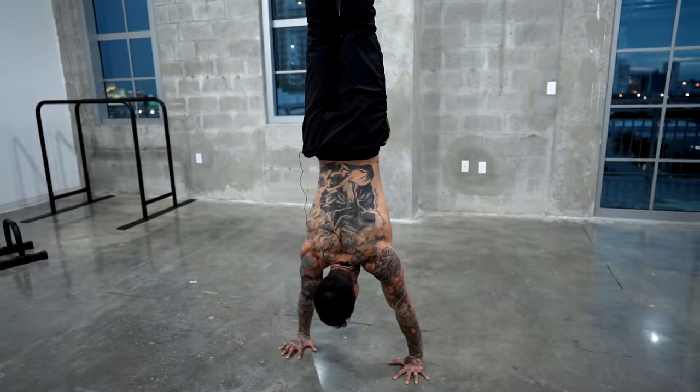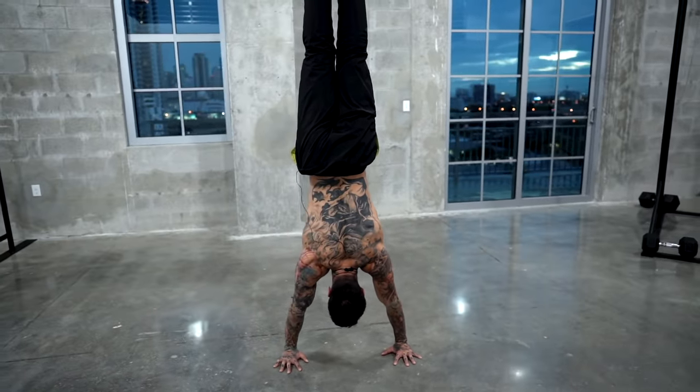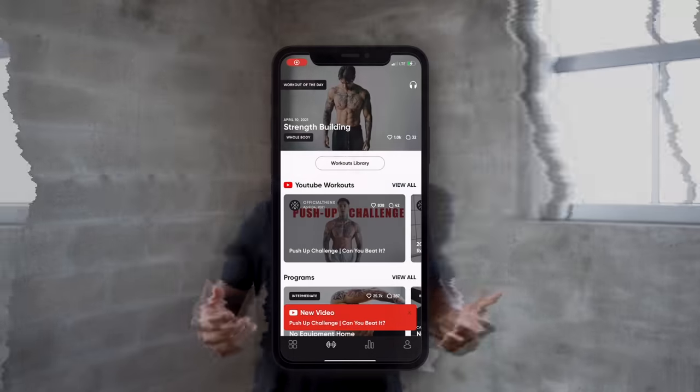But before we begin, it's important to understand that the handstand hold itself is already challenging. So you want to make sure you're able to hold a solid handstand for about 20 to 30 seconds before attempting freestanding handstand push-ups.